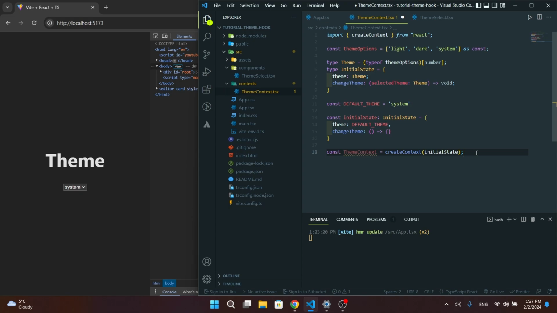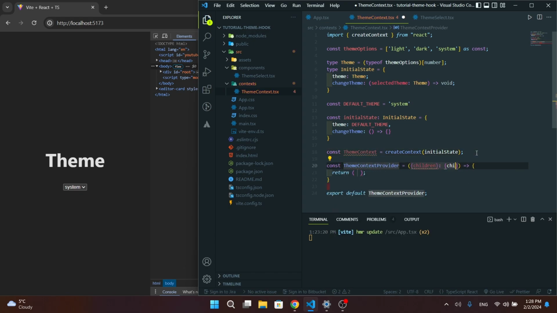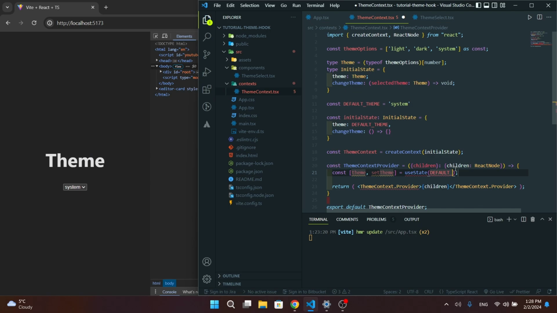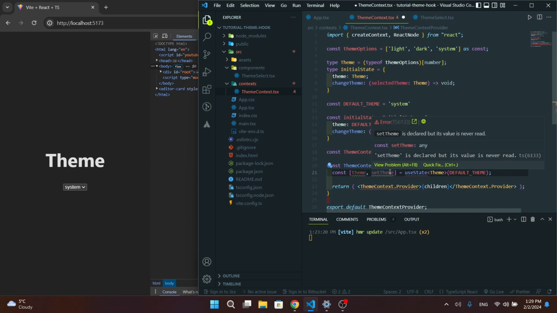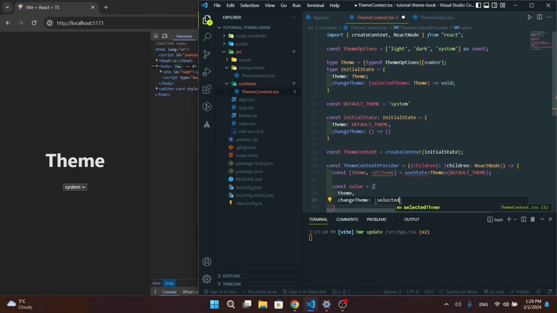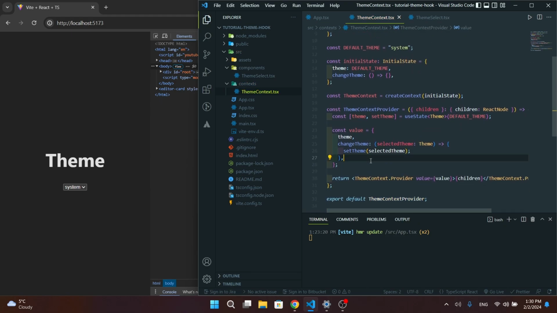The second step is to define and export a context provider component in order to give access to the latest context to all our components. We will store a theme with the useState hook. When we need to update the theme, we will use the setTheme function that will trigger all child components that are using this context to re-render. Also, in the theme context provider, the value prop is required. It has the exact structure as the initial state object, but the theme key equals the theme state, which is the latest theme value in our app. Finally, wrap all our components inside the main.tsx file. But first, we need to export our theme context provider.